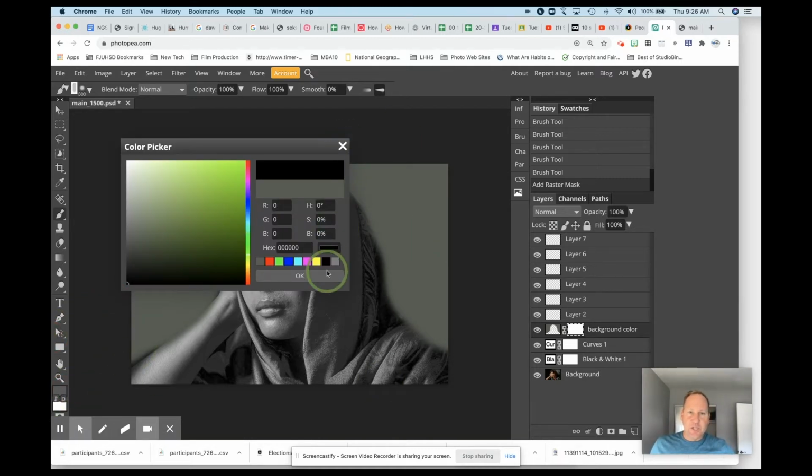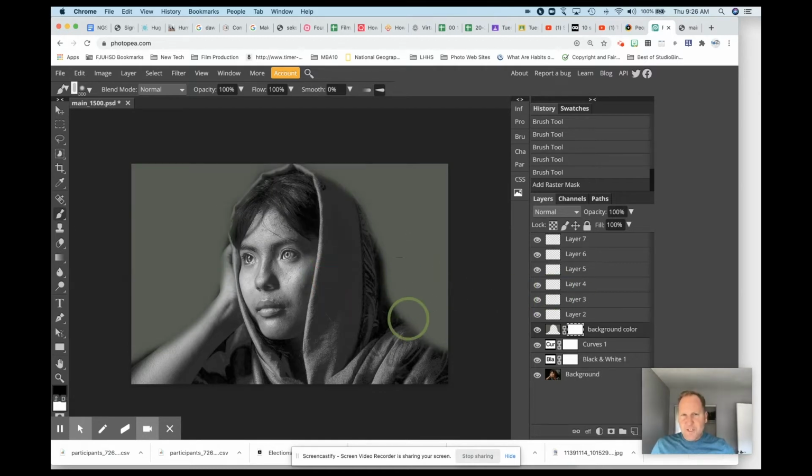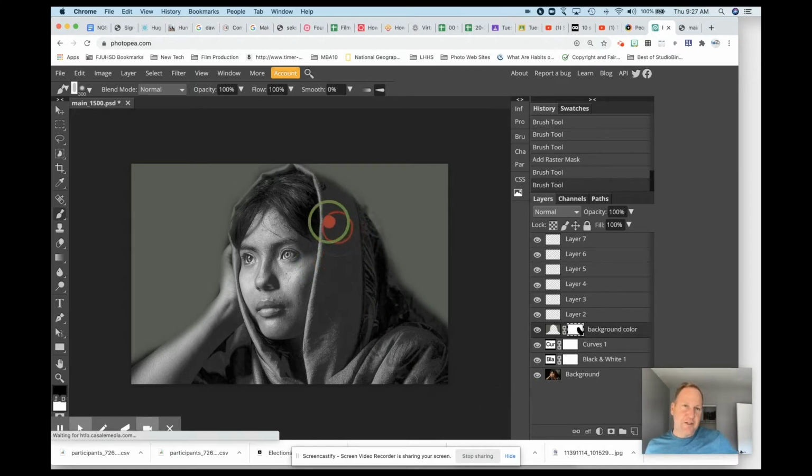So I'm going to change this to black. Wherever it's black, it actually becomes see-through. It's like I'm cutting it, right? So you can see I drew in black on the layer mask right there, and now that's see-through. If I continue to paint around that area, it's going to become see-through, almost like I'm erasing it. I'm not erasing it, but it's like I'm erasing it. So I'm going to keep doing a little bit of that, clean up these edges here. She's going to end up with a little bit of a glow around her head, but that's okay.